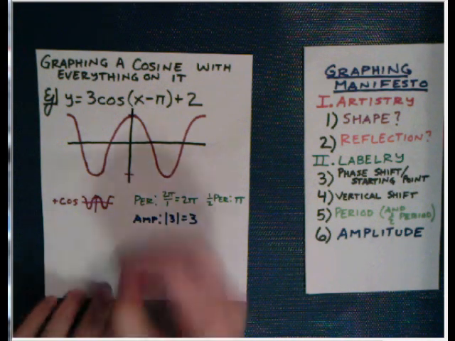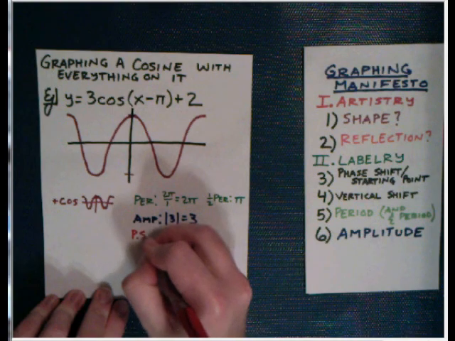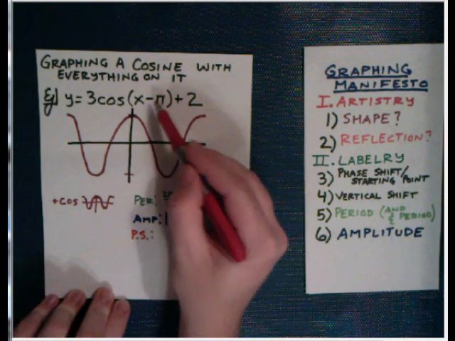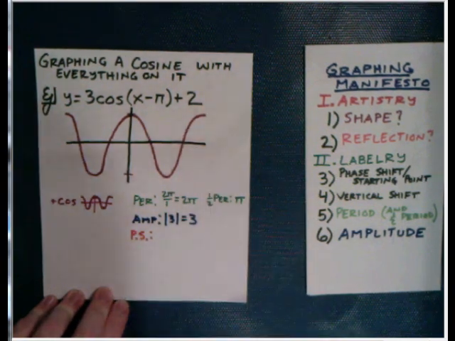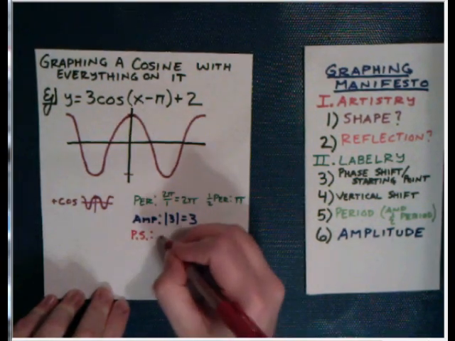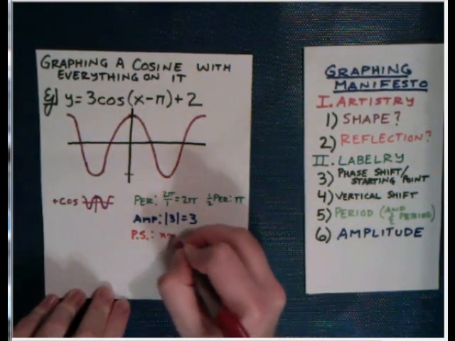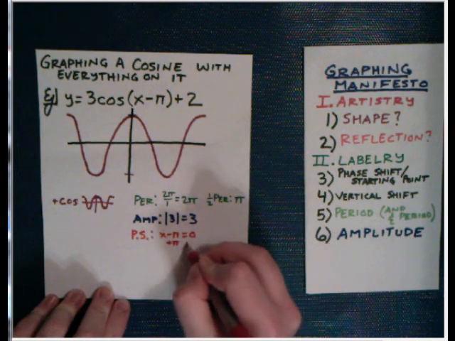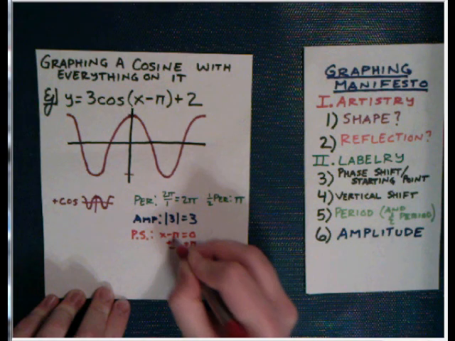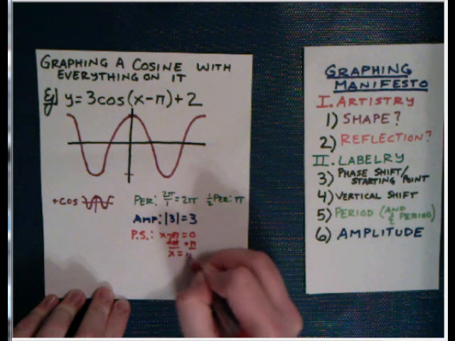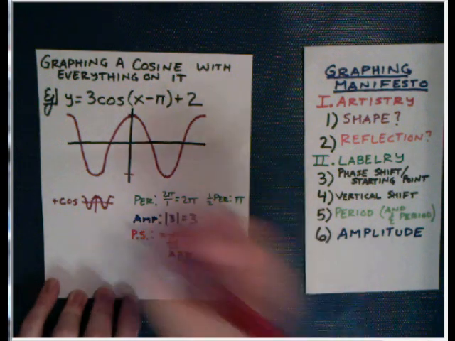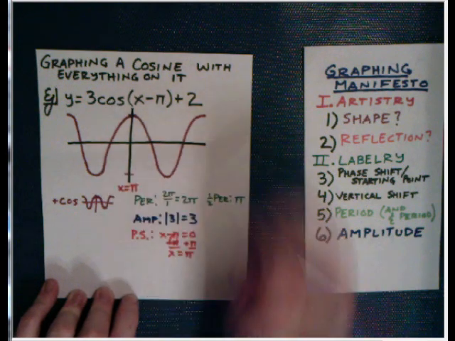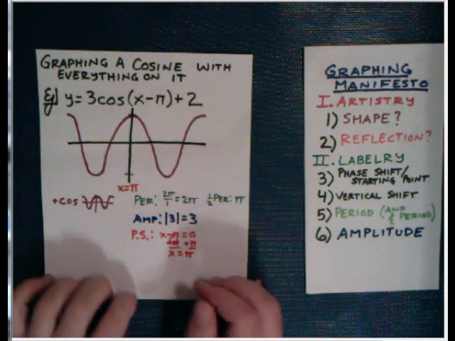So first off, to find my phase shift or starting point, I'm going to do that by setting the argument equal to 0, seeing what makes the argument equal to 0, because that'll kind of center our function, figure out where it's centered at. And so in this case, it's kind of easy, it'll be pi, but since normally we have to solve it, I will do that. So we'll have x equals pi as my phase shift, and so I'm going to go ahead and label that right here. So there's x equals pi.